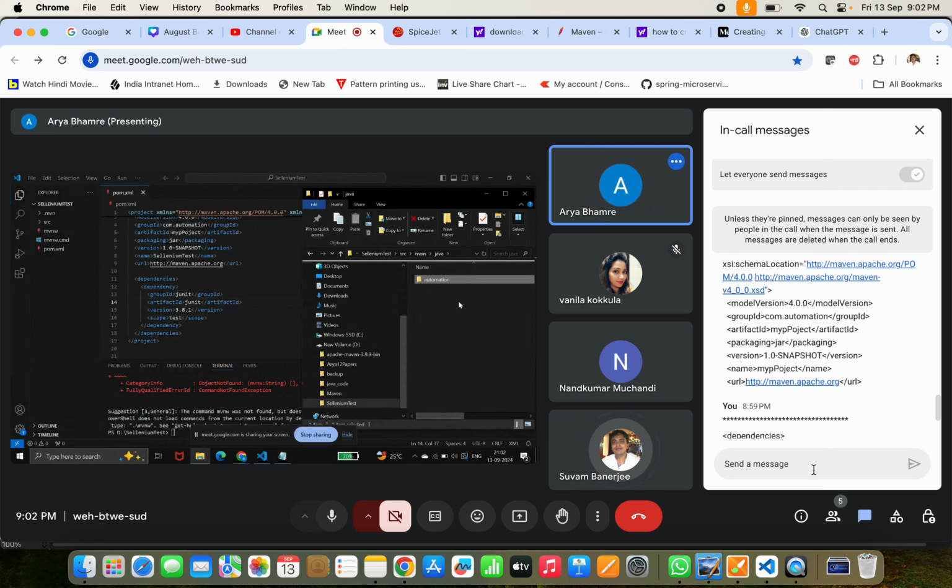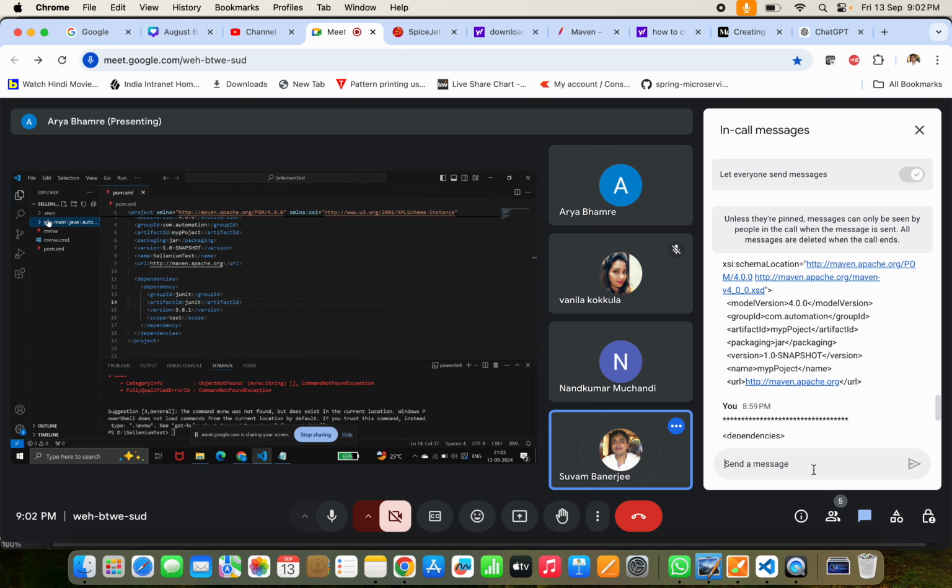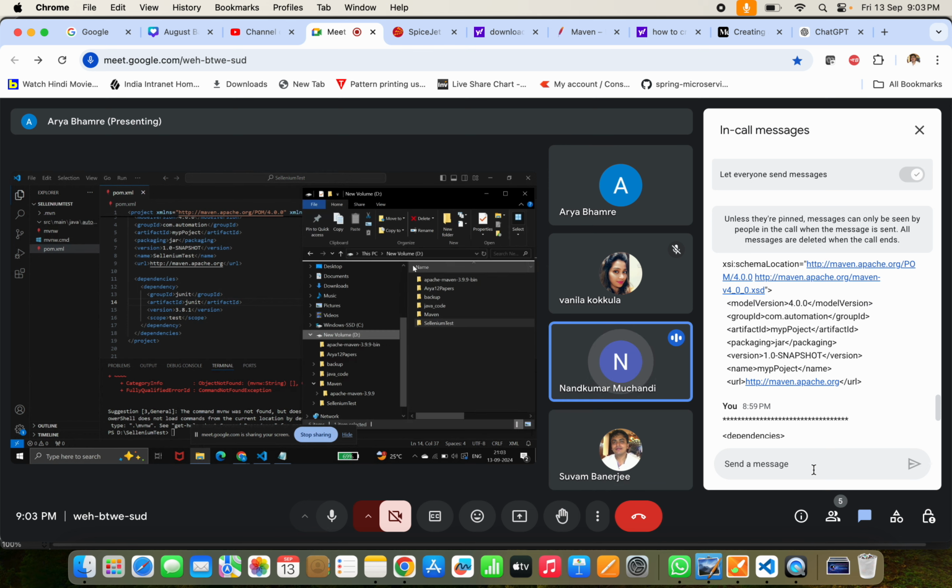Okay, come back to src again. You could navigate to the src from that breadcrumb, right? Go to your automation folder, selenium test.